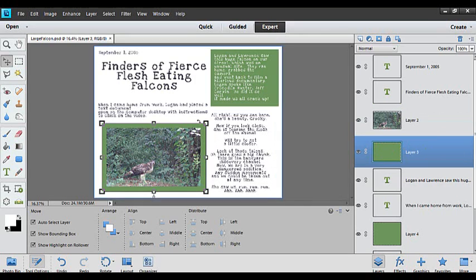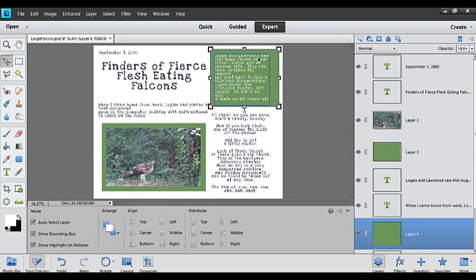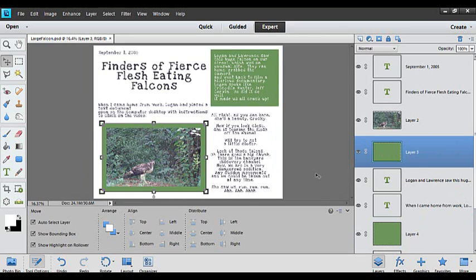I've got the bounding box around it, so I know I've got the right green one because I have 2 green ones here. This green one puts the bounding box there. This green one puts the bounding box there, or I could have just clicked on it and it would have auto-selected this layer. So I'm going to go to the Enhance drop-down menu.